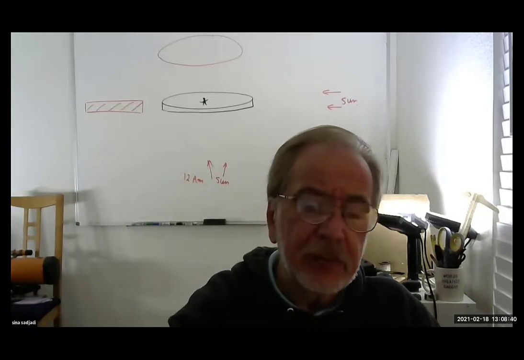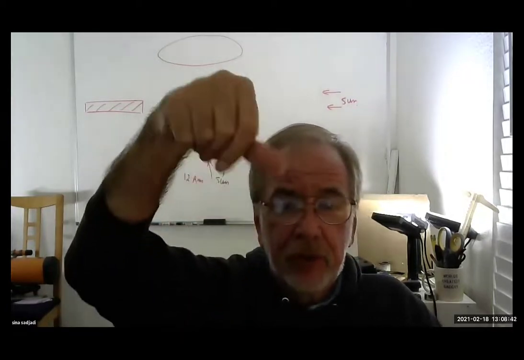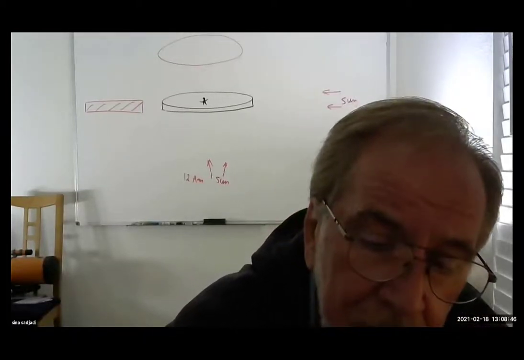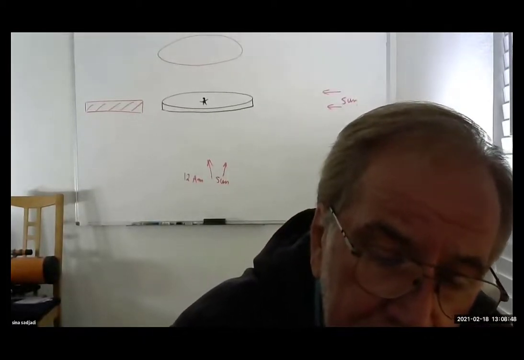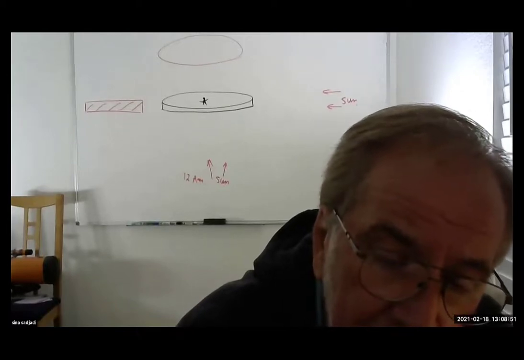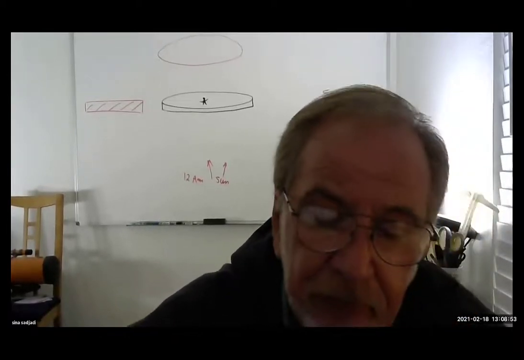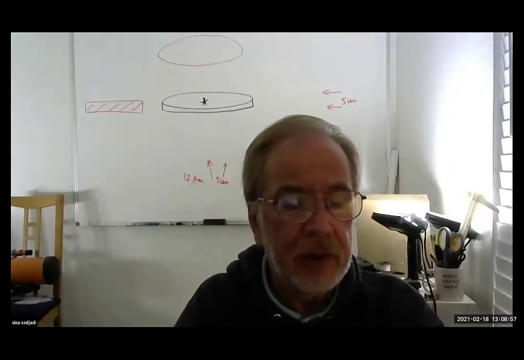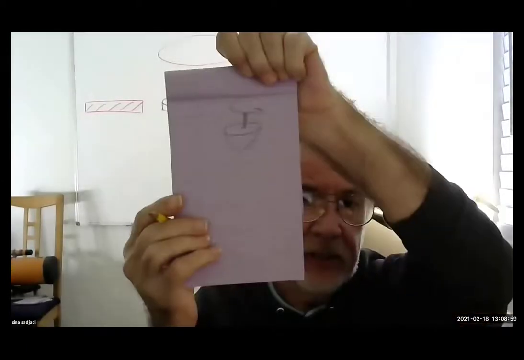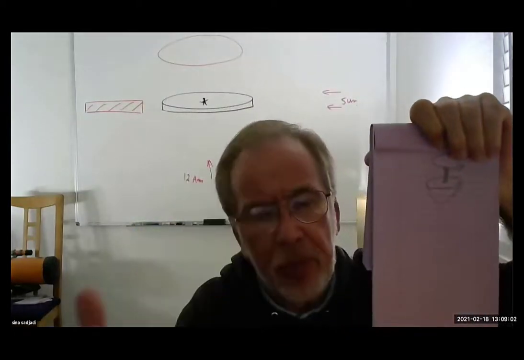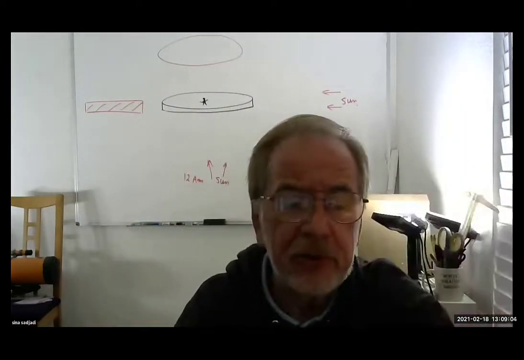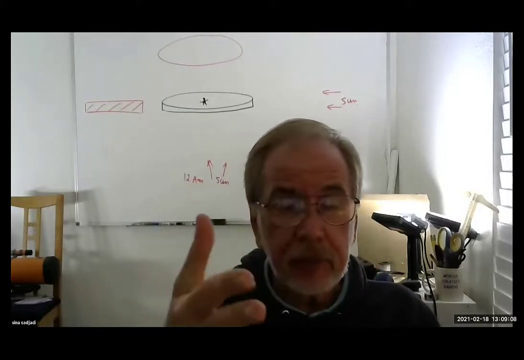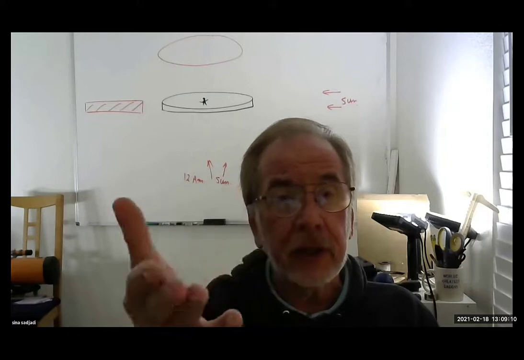Okay, listen, you have played with a top before, right? You spin the top, it keeps moving. Let me show you the top here. You see the top, right? This top spins like that, but it doesn't just die out, right? What does it do? It goes like this. Why does it go like that?